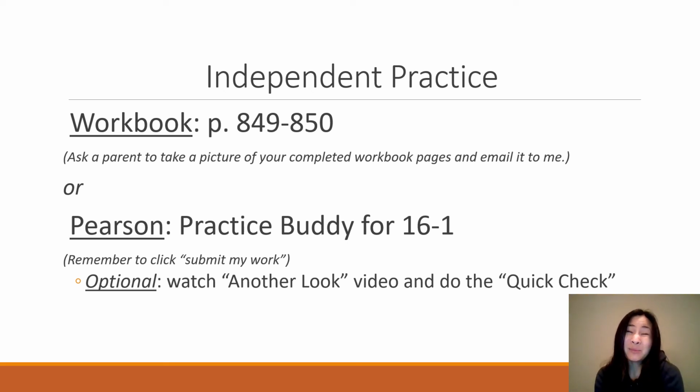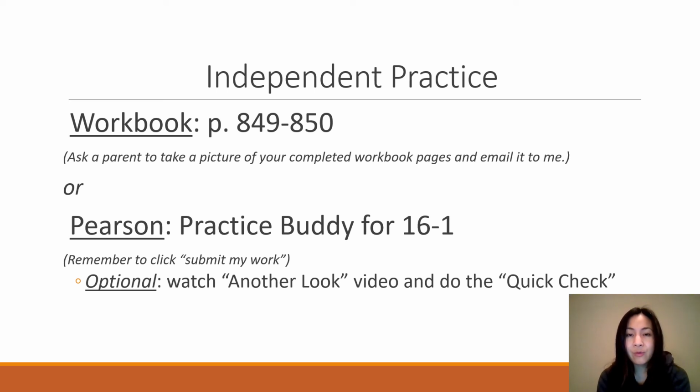I just need to be able to see the workbook pages, and sometimes it's kind of hard to do that when you're holding it up to the camera at the math check-in session. And also, since you're only required to come to 1 out of the 3 that I'm offering during the week, that would only allow me to see your work on one of the days, but I've got to see your daily work. So have your parent email me the photo of your workbook pages after you finish.